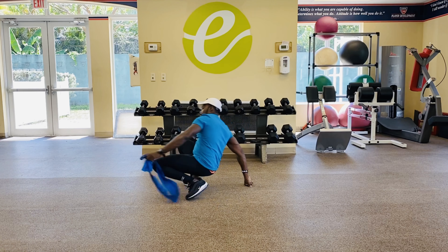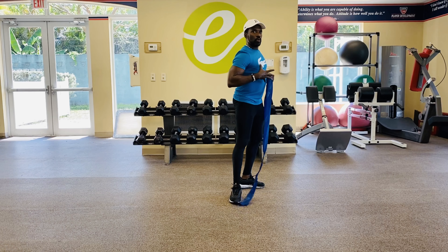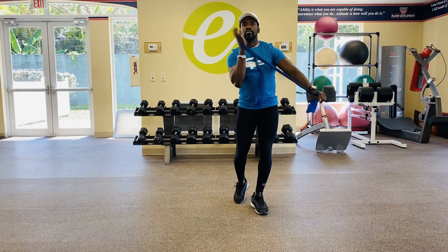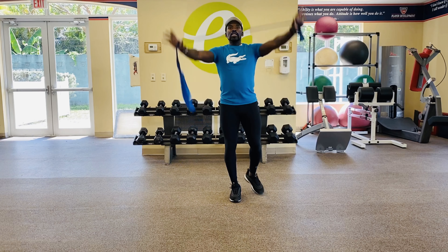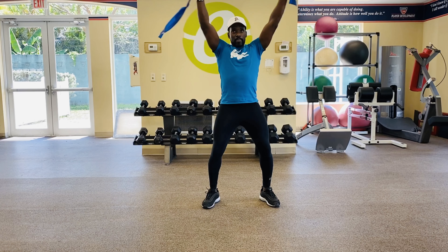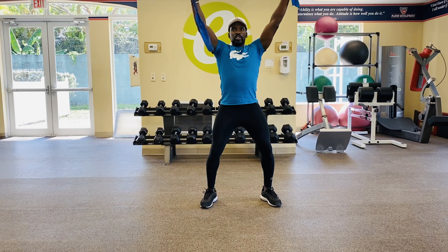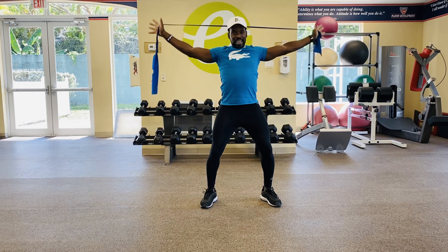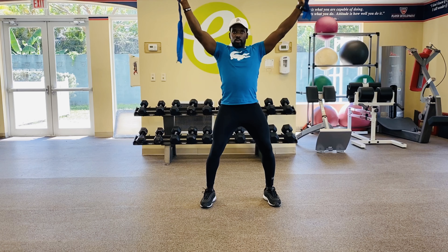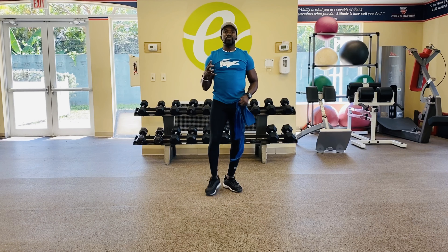Staying with the band, we're gonna stand nice and tall — still working your back. Wrap it around a little bit, right above the head, and it's gonna be a nice strong pull apart. All the way down, and back up — it's like a lat pull behind the head. Good job driving the elbows back, nice and tall, all the way through and up. Rep count is 12 to 15 reps, and don't forget your minute rest in between — try to get four rounds in.